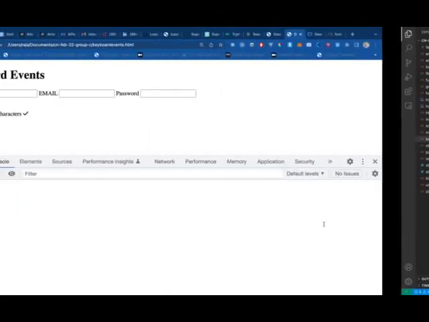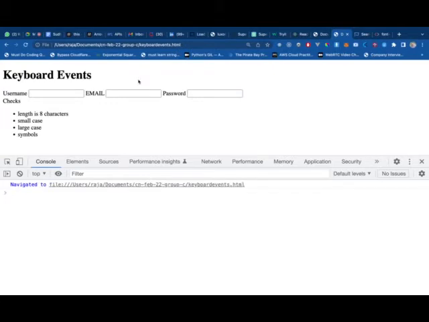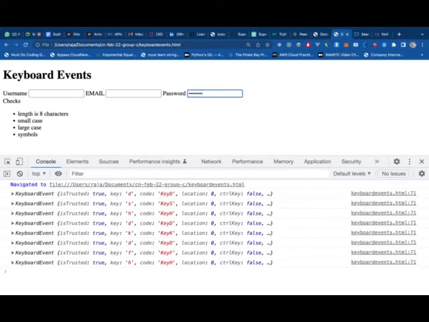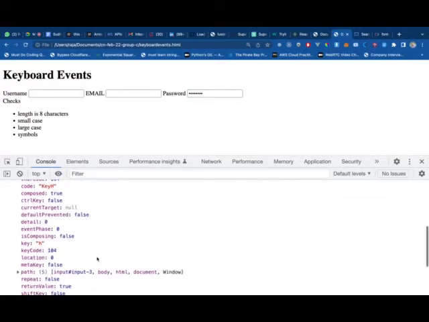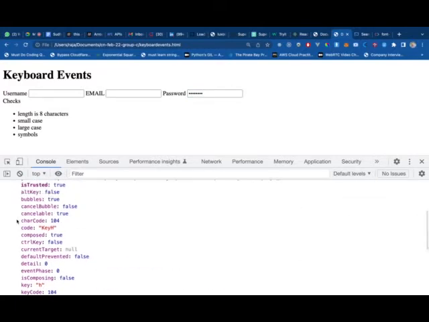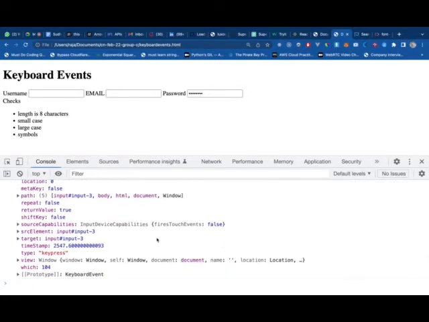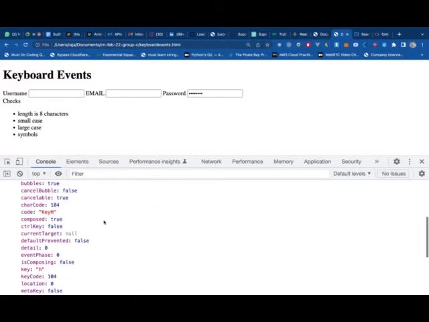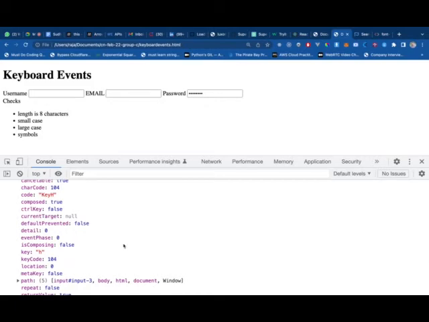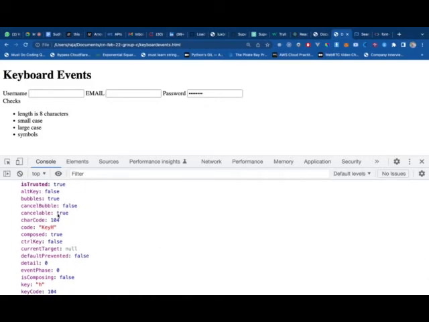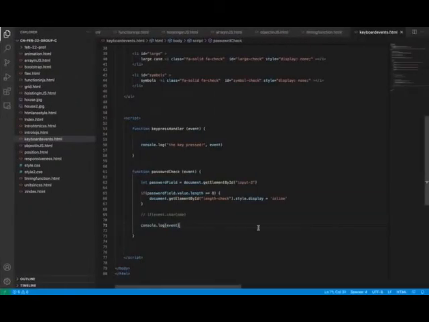Okay. How do you know which key is pressed? So you can check this part. If you go to this point, then we have something called the char code. With the char code we'll know whether it is a capital or a smaller one. So we have this key code or char code. So event dot key code we can use, or char code, anything can be used. So I can go with the char code.